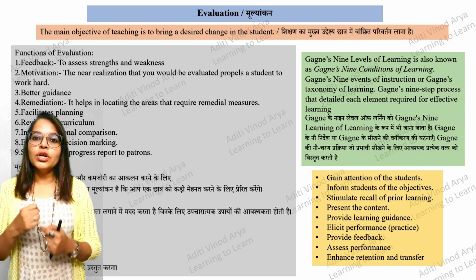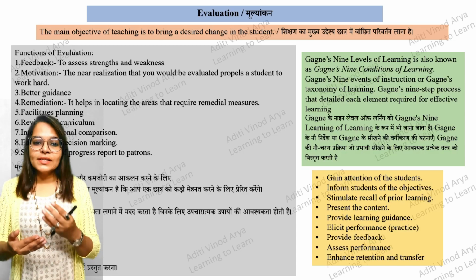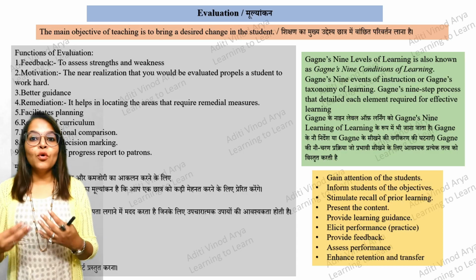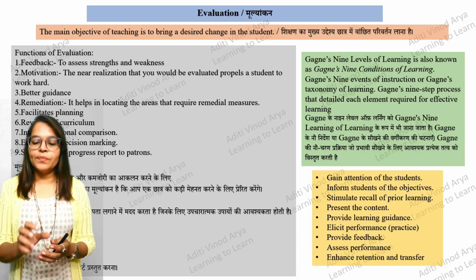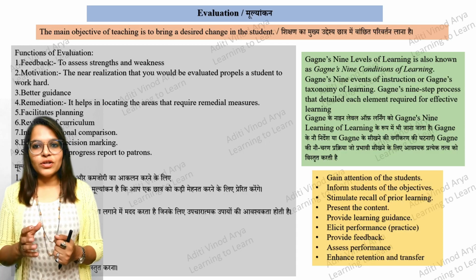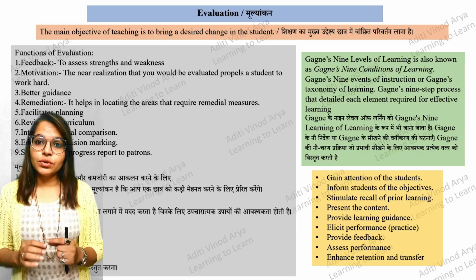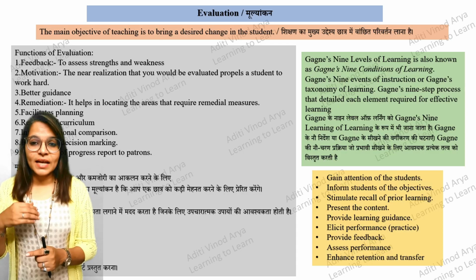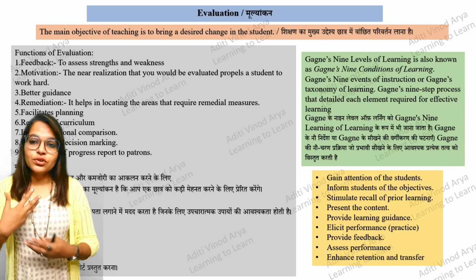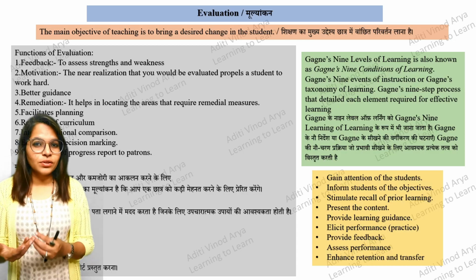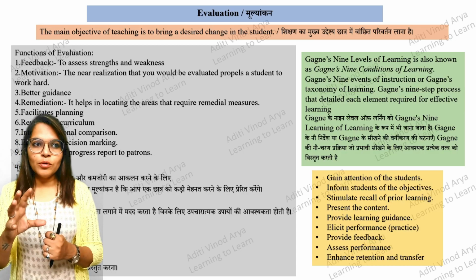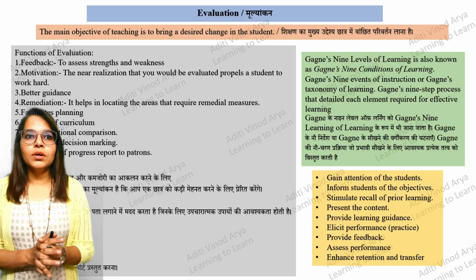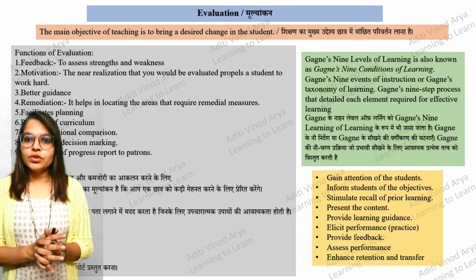Evaluation helps teachers to change their teaching method, to understand where they went wrong, and what changes can make the class more effective. So these are the objectives of evaluation. Evaluation is just checking if the student has understood the concepts or not, and if not, what problems the child was facing, where a teacher could be helpful, and where a teacher can change the methods so that the student will be able to understand topics in a better manner.